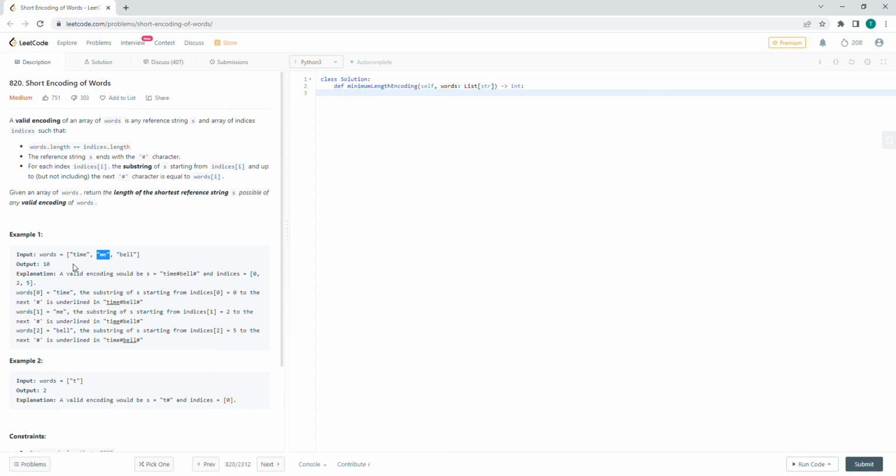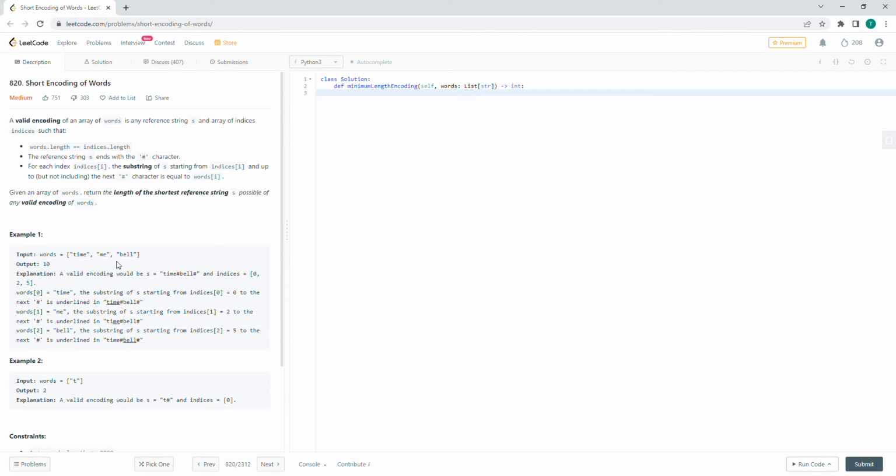If the word Y does not have any other word X in the list of words that's a suffix of Y, then Y must be part of the reference string. So for example, time and bell have nothing to do with each other, therefore they must be part of the reference string, because nothing overlaps between them.